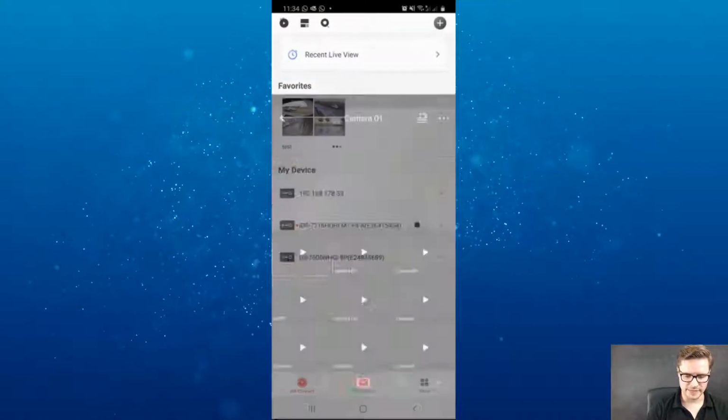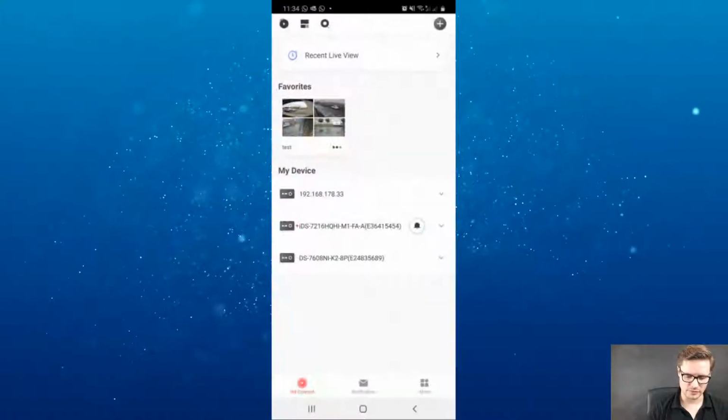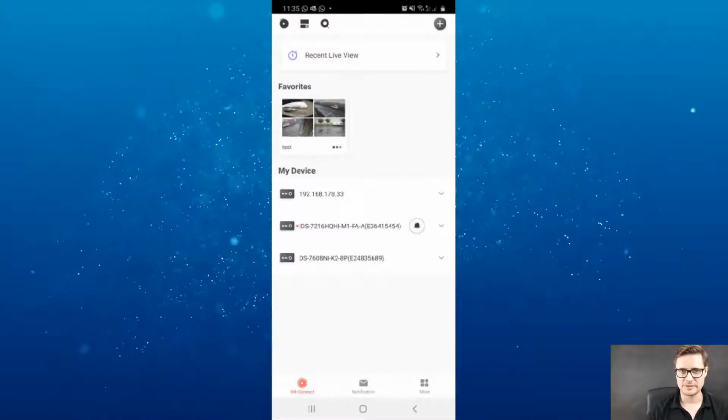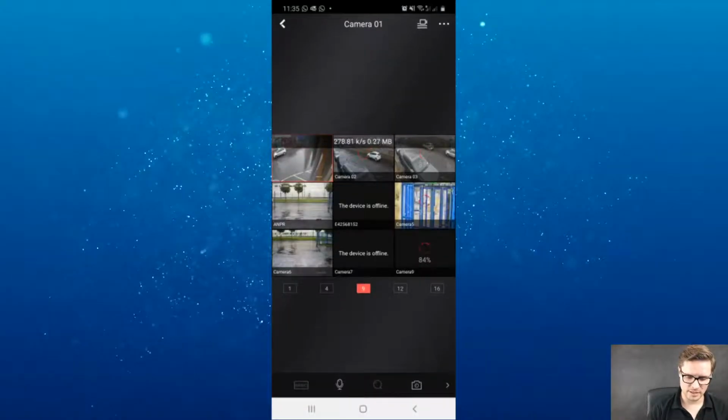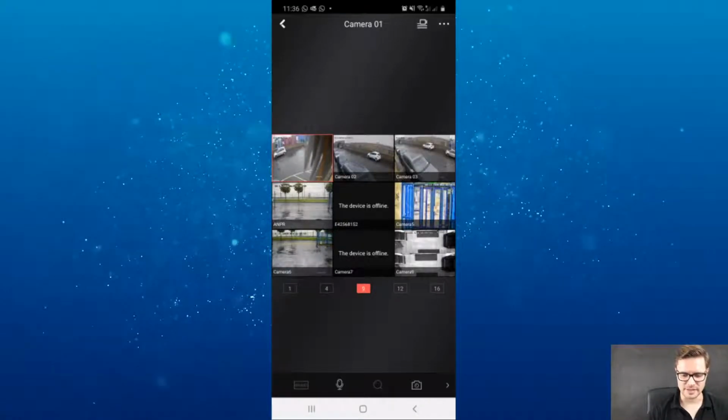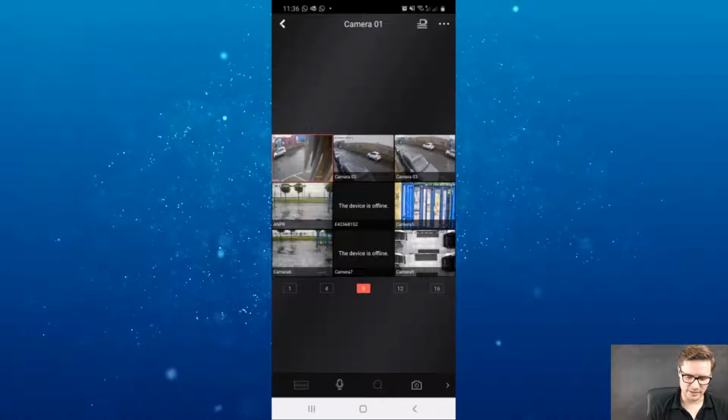All right, you can also have the most recent view, so that brings up the most recent cameras that you displayed. You can also control your PTZ cameras, just like with any other software application, like an iVMS software, or any other unit.